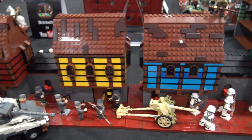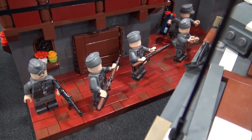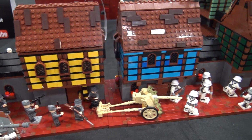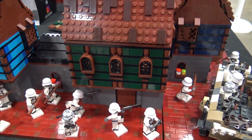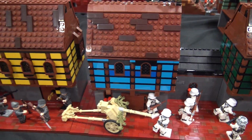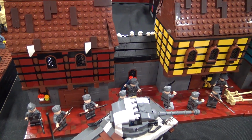Another thing that stands out here is the houses and the architecture. So talk about the design of these houses and also the colors that you chose to use. So the colors were just random. I really like all these colors, especially sand green and the greens, and also the red is very reminiscent of medieval times, but they still use it in France and such as their architecture. The way I did the buildings with the little logs coming up and then the black all around is kind of what they did in the Medieval Market Village set. So I took off that, not exactly, but made it my own and then duplicated it three times, and this is what you get.